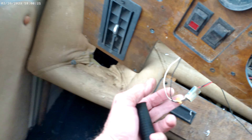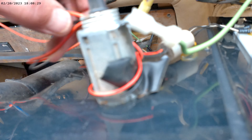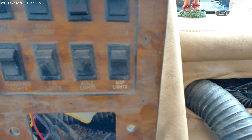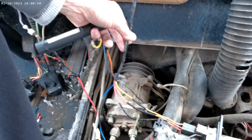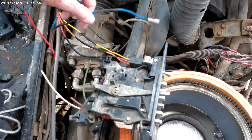Whatever it is right here, it goes all the way over and wraps around the cigarette lighter 12-volt adapter hookup. I gotta glue this little thing back in. A pair of these two wires here - I'm pretty sure goes to what says rear heater, left defrost, right defrost, clearance lights, fog lights, aisle lights, and map lights.